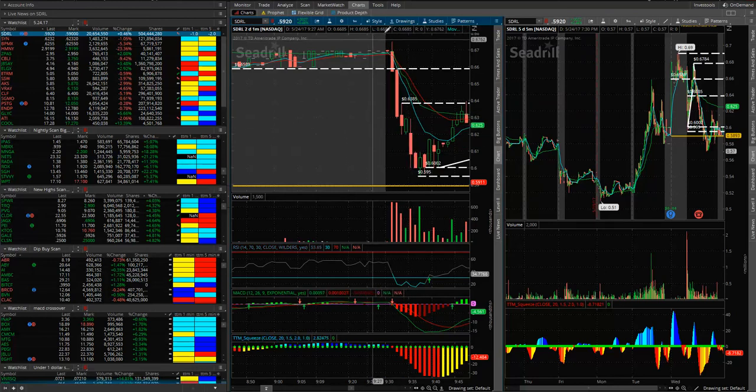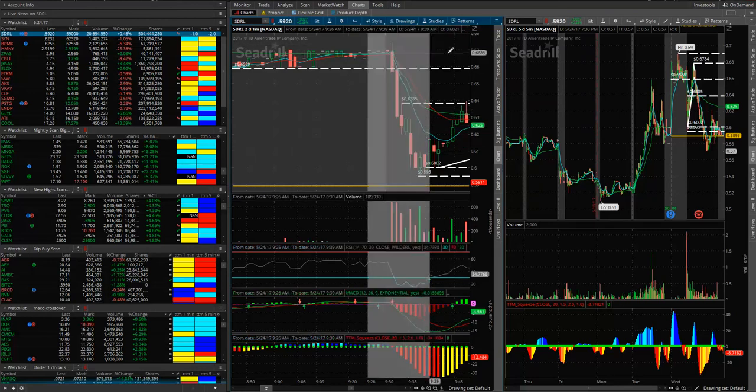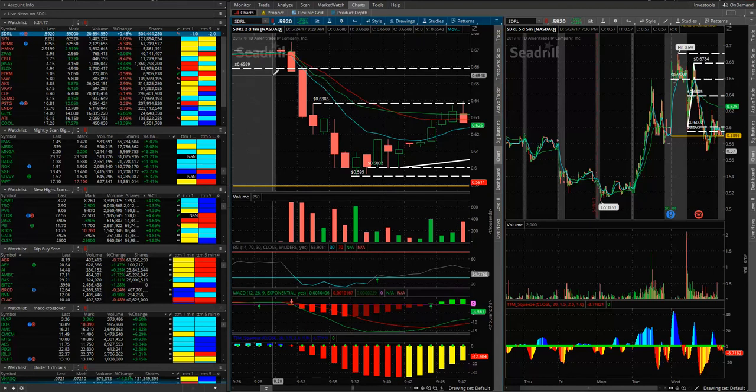Now this is a question I get all the time about buying dips: Omar, when do you know the reversal is taking place? All right, so this is how. You never truly know that a reversal is going to fully take place, but you can figure out your risk. So look what happens, right?